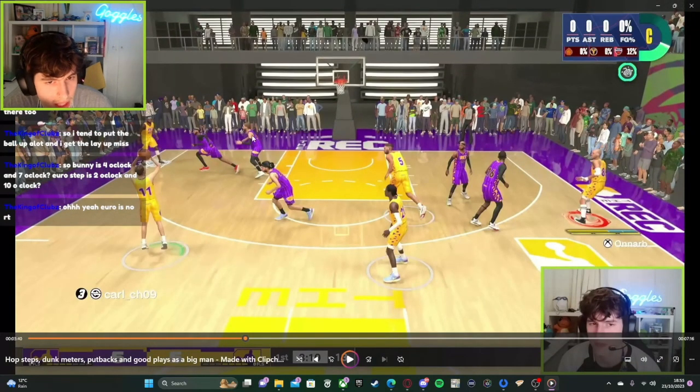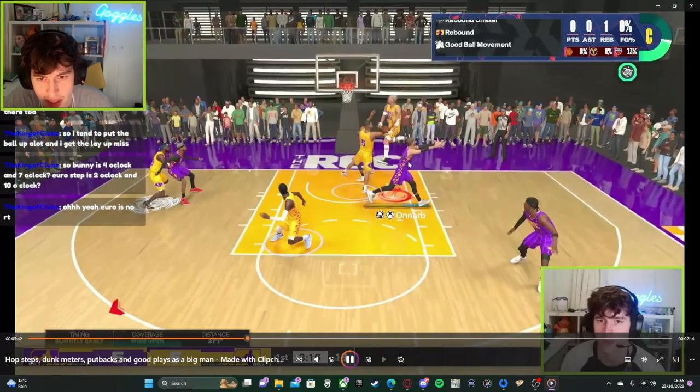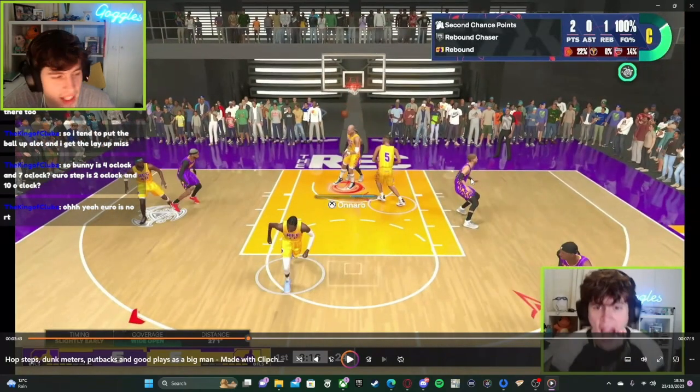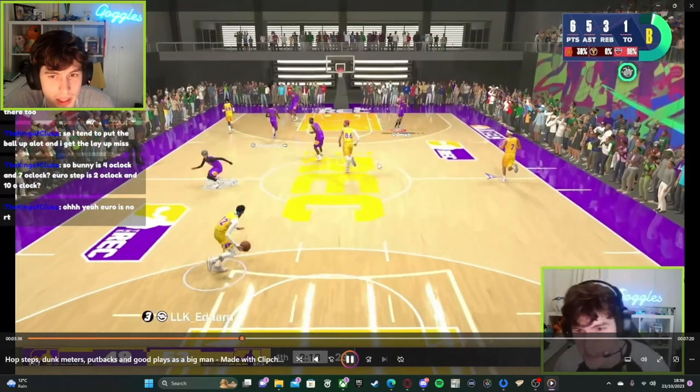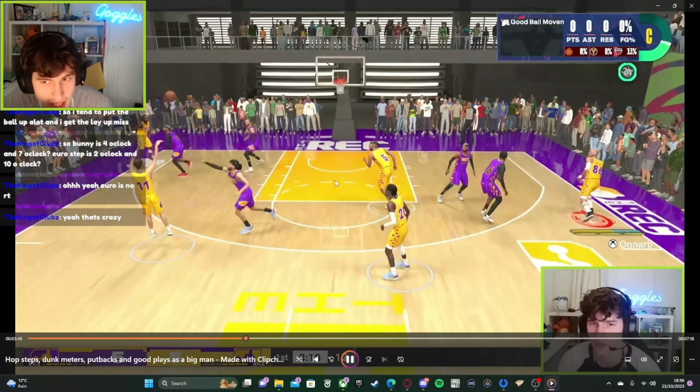Okay, keep your eye on him. Forget about me. Keep your eye on him. Look at the rebound animation he gets. What the hell is that? Where is he going? Where is he going? All right. That's because it triggered my animation way, way, way before his. I swear, bro, if that happened to me, do you know how vexed I am? So because it's pulled me into the animation, he don't get an animation.